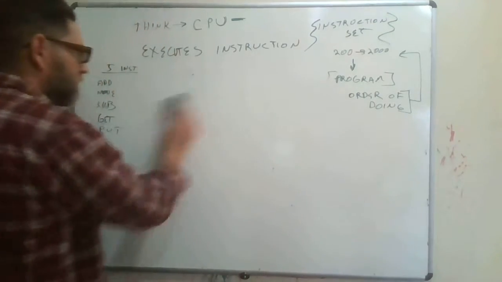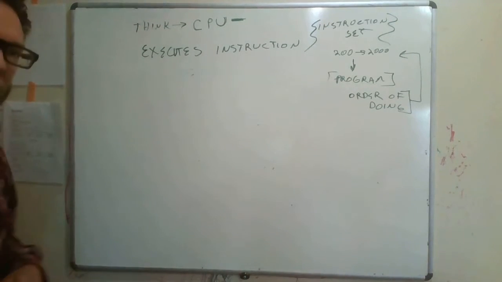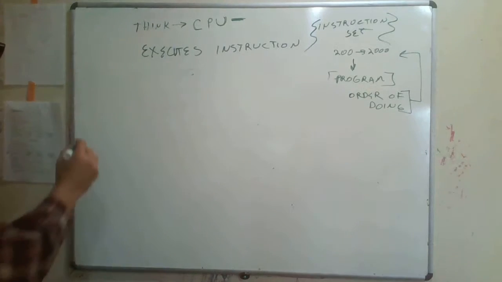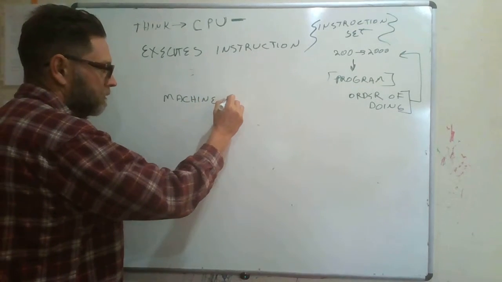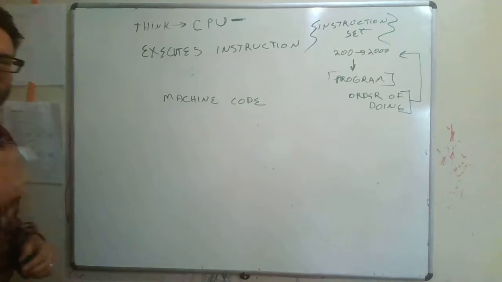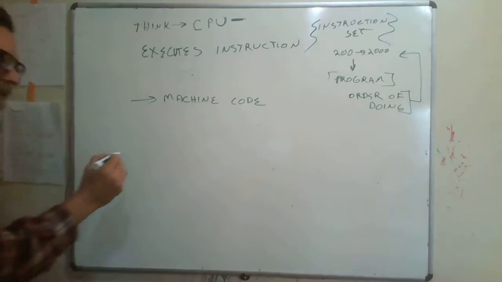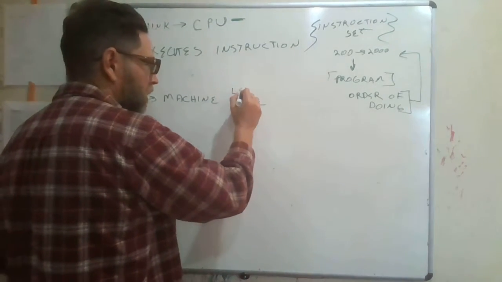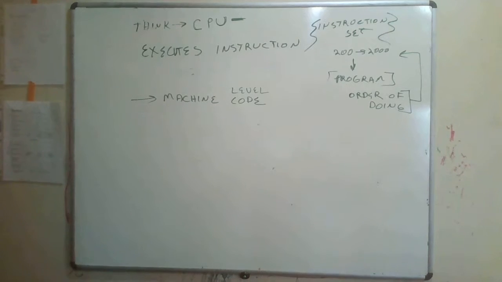Now let's give you an example of a program. Well, I have to go one step further first, okay? There are levels to programming. Every CPU has an instruction set. And if you live in that instruction set, it's called machine code because it is the code that the machine understands. Some people also call it machine level. The instructions that I listed are really simplistic. They're hard-coded, built into the CPU. That's actually all it ever understands. It's those really simple movements of move this number here, add this number to that. That's really all it does.